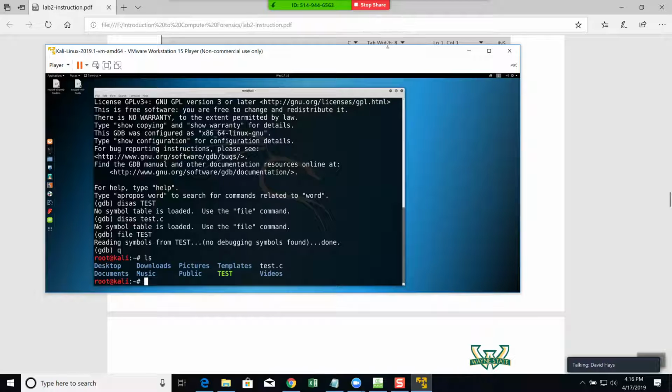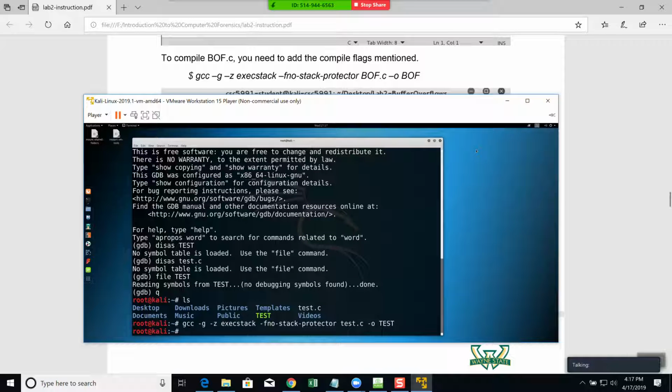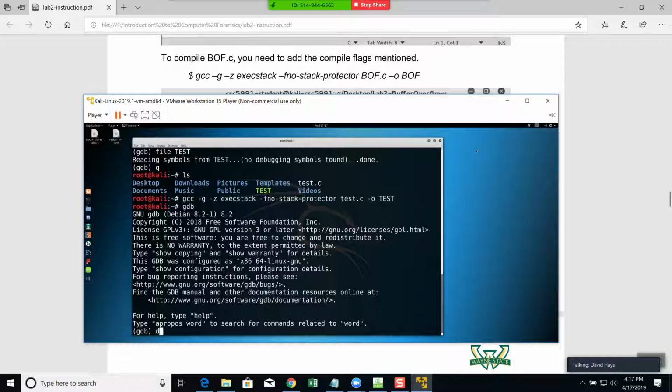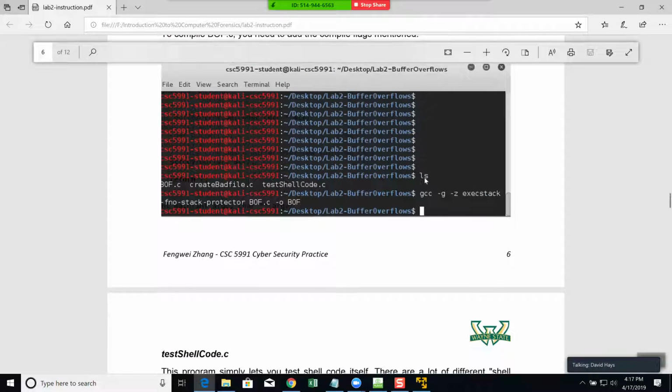Let me run that again. gcc -g -z execstack -fno-stack-protector test.c -o test. Then gdb, disassemble test. And let me read a little bit more about it.